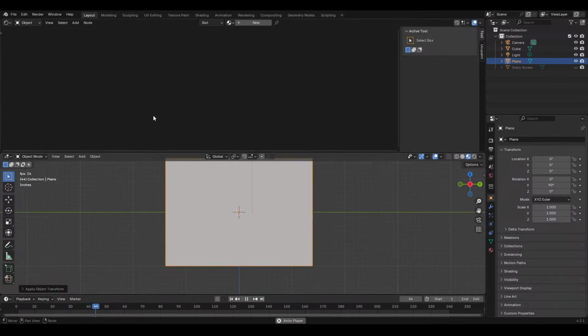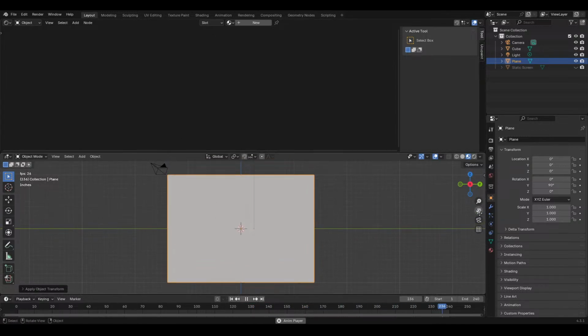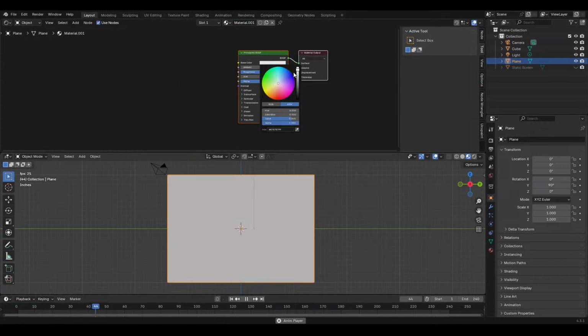Now some people like to open it up on the side. I open it up on the top. Sometimes I do it on the side, just kind of depends on what other box I'm going to be using. But since this is a fairly simple tutorial, I'm just going to be using the shader editor and the viewport. So yeah, we'll hop into textured mode right here so we can see what we're doing. Create a new texture up here, and you can see if we change our base color, our little square changes, so we know it's working.